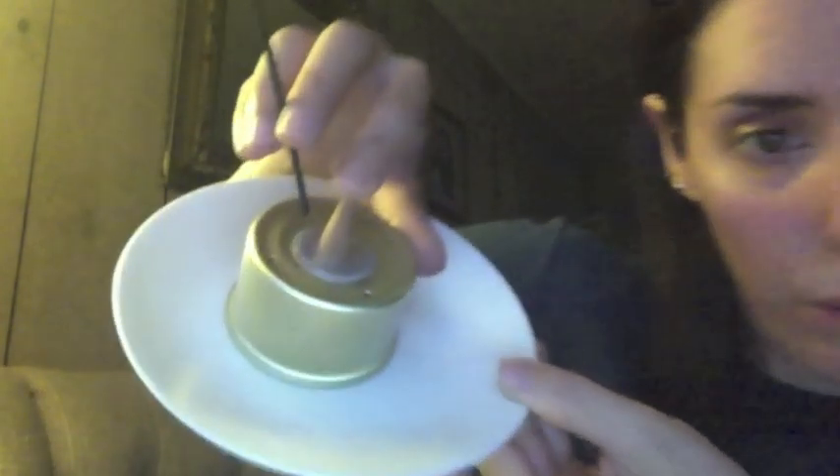That's pretty much the extent of making your own incense holder — not a difficult project. I think it's rather nice: a really inexpensive way to get yourself a versatile cone or stick incense burner. If you need an extra one for different rooms of your house, here's your solution — save your money for really cool incense instead. That's what I wanted to show you today: a DIY incense burner made by turning a cat food can into something else. Reduce, reuse, recycle.